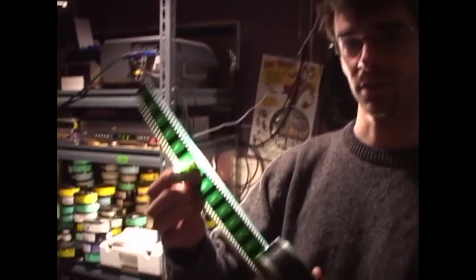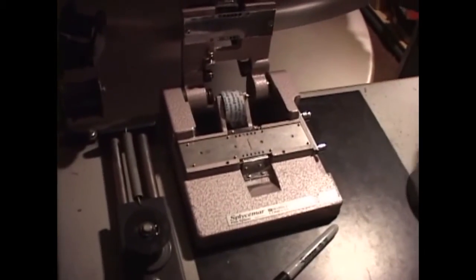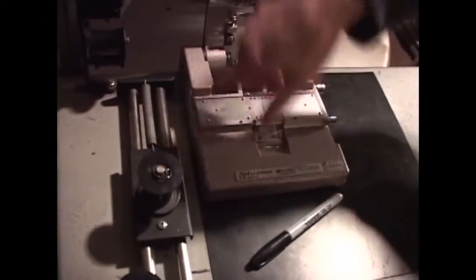Well, like I said, when we build up these programs for the entire movie, we have to take each reel and splice them to the following reel. And then we also have to splice in any previews or trailers that are going to play before the movie. This right here is an example of what a trailer looks like when we get it in. It's about 2 minutes worth of film here. We have to cut the head and tail leaders off of it and splice it onto the beginning of the movie. That's what we use the splicer for. This table here, that the splicer is sitting on, is what we use to run a reel off onto the platter system.